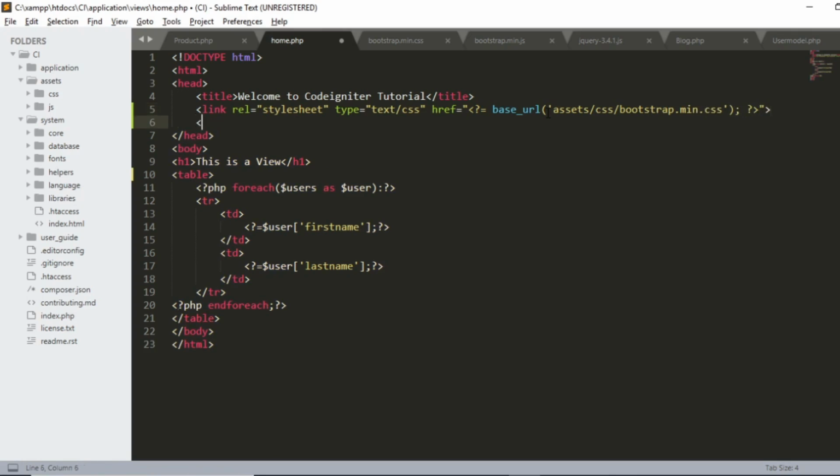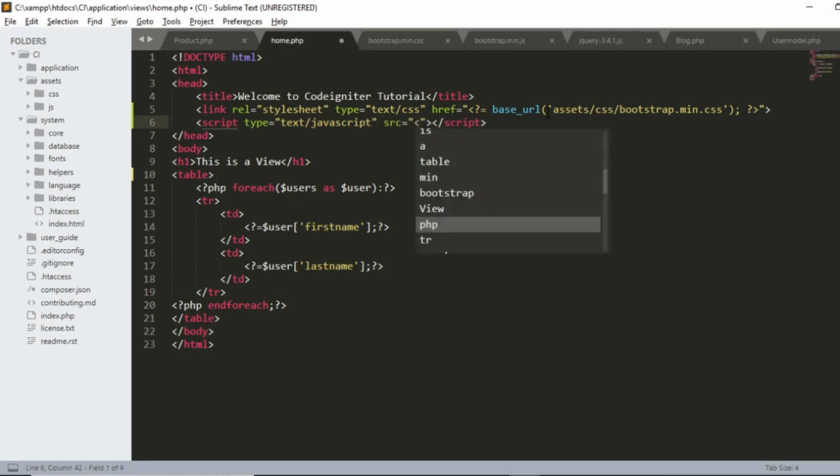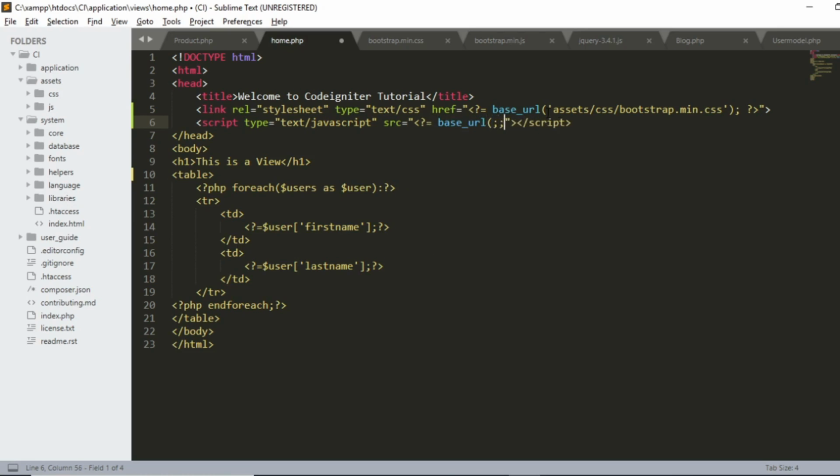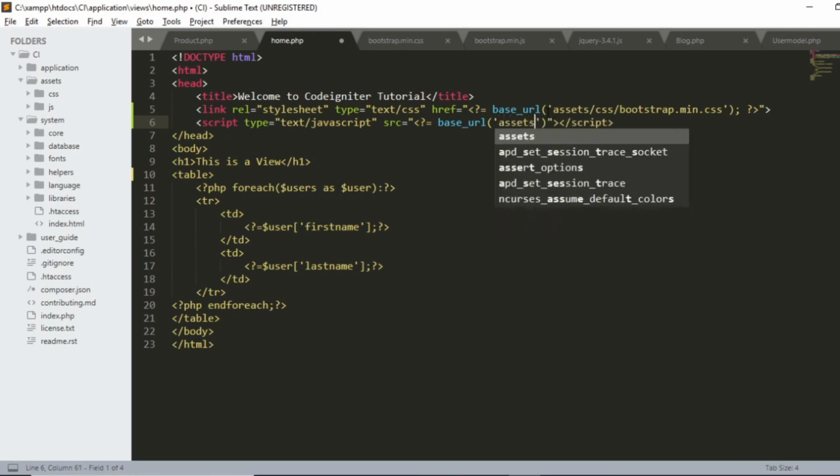Now I will link, I will write script because I am adding JS files. Base URL, inside base URL, assets.